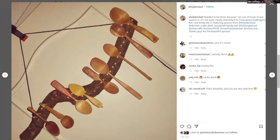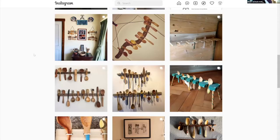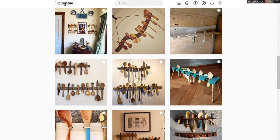Yeah, it doesn't work for me that the hanging system is final on this, but nice, very cool. It would just be tied around in a knot. Yeah, I like it though. Hey, I like it too. I think it looks great.